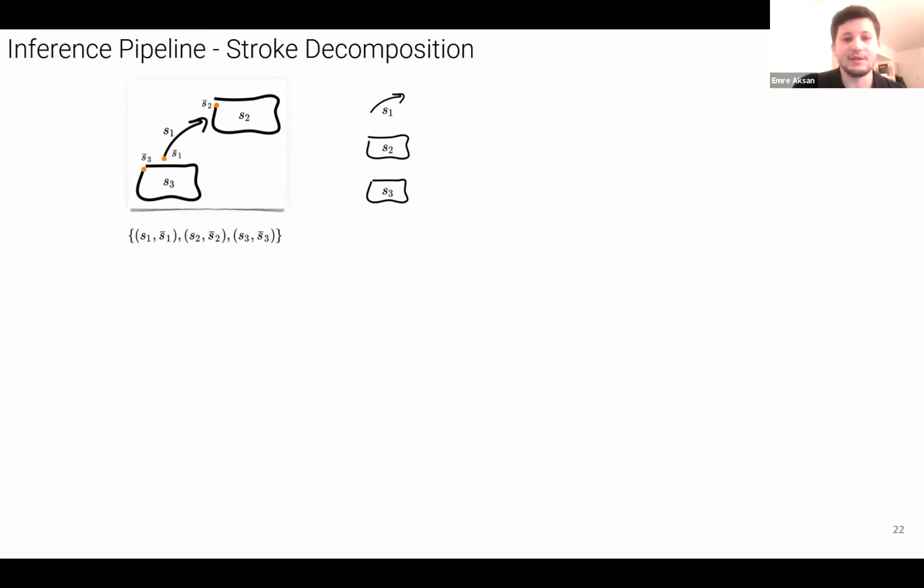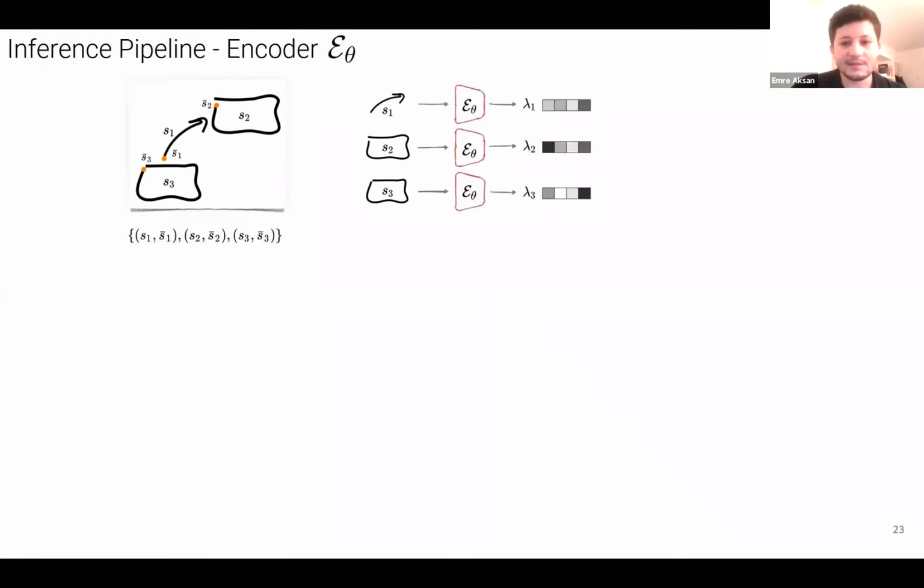This decomposes the drawing into strokes, and we no longer keep the global information in the first phase. In the first phase, our goal is projecting these variable length strokes. Each stroke may have arbitrary length, an arbitrary number of points. We want to project them into a fixed dimensional representation space. Here, different encoder architectures just represent the idea of the independence assumption. The encoder doesn't see any information about the entire drawing, but it just gets every stroke independently. What we want to do is to capture only the local information about the strokes, such as the shape, size, or curvature. We don't intend to learn anything globally, like how they relate to each other.